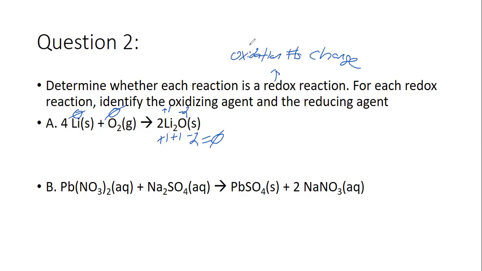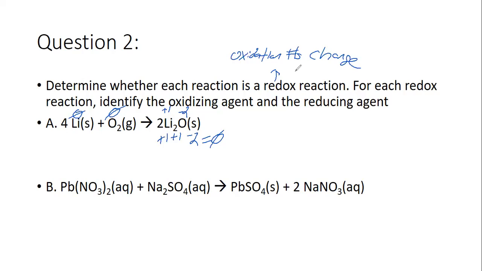Lithium is not minus one because it's a metal. So lithium's always plus one. Metals are positive numbers. You're hardly going to find a negative charge metal. Do we ignore coefficients? You ignore coefficients when you're doing, like, what is the oxidation number of this atom, right? Because I have two lithiums, so overall, when I'm adding my lithiums together, that's plus two. But each individual lithium is plus one, right?